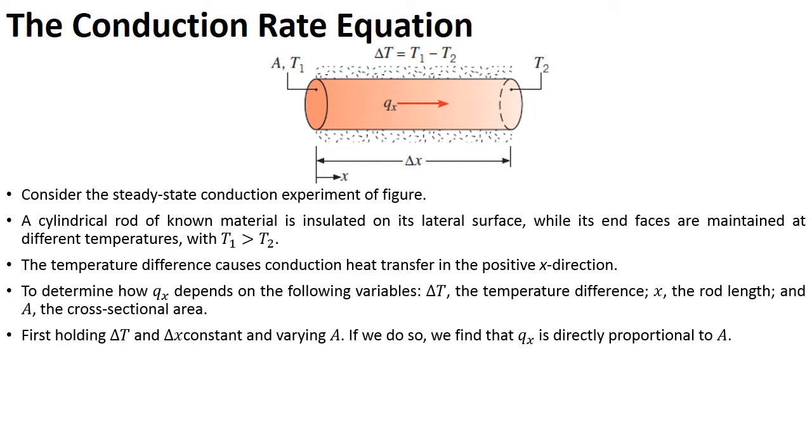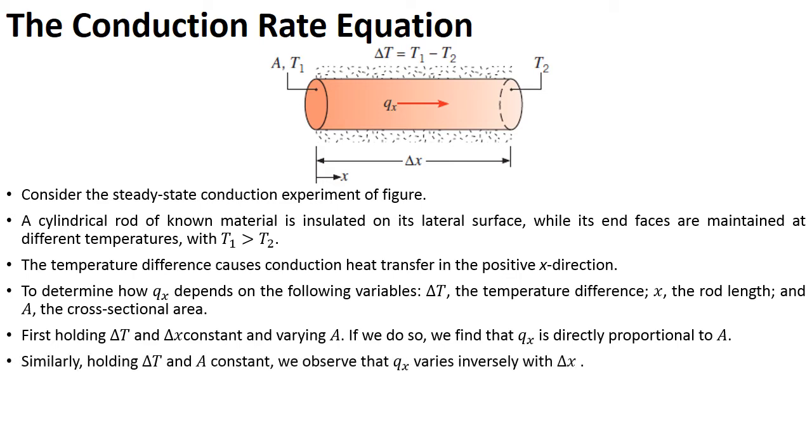heat transfer will decrease. This can be understood by imagining that you are traveling on a road. The traffic flow can be compared with heat flow. If the road is wide, then traffic flow will be high. As a bottleneck occurs on the road, traffic flow will be reduced as less area is available for the traffic flow. The same is applicable for heat transfer. Hence, heat transfer is directly proportional to the area available.